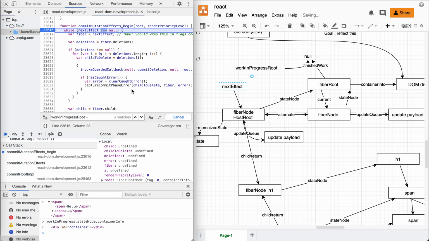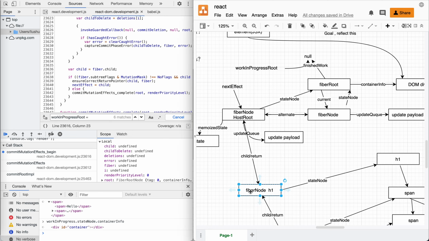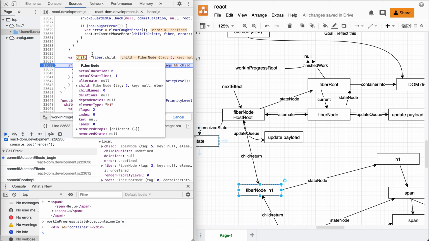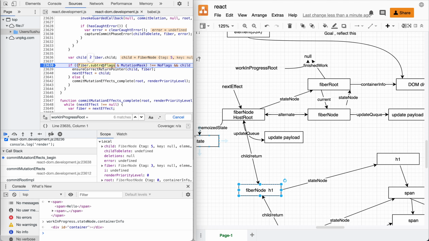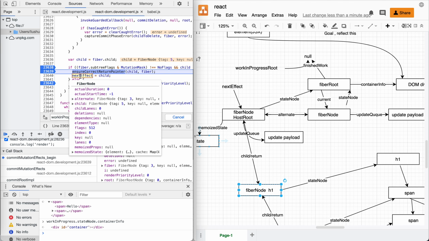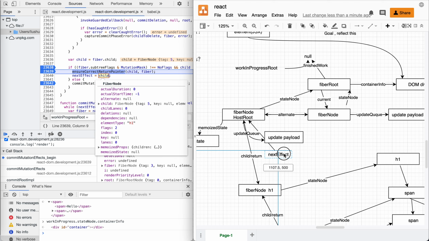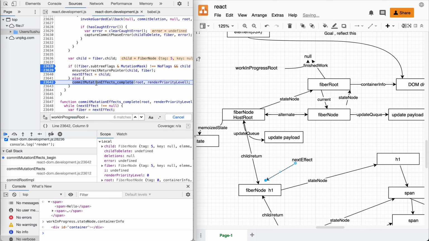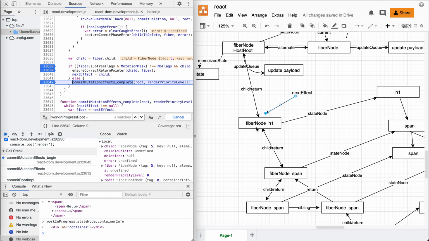Okay, next effect. This is the fiber. There's no deletion. We get the children is here, right? This is a child. Child is H1, yeah. Tree flag 2. It says if this is true, so next effect is child. Next effect becomes the H1. And then we do it again. There's no child anymore, so we complete, because the subtree actually is all in placement. React knows that by some mechanism, so we complete it.